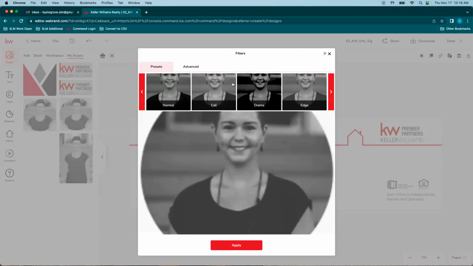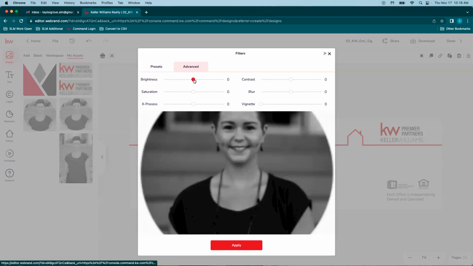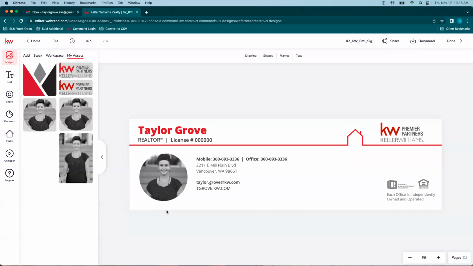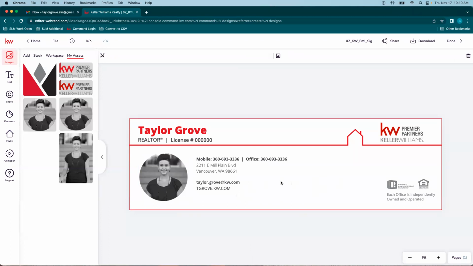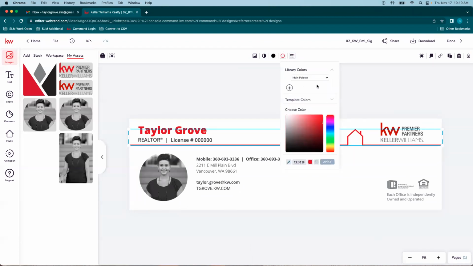We're going to change that because there we go. That looks a little more normal. You'll see when I selected the entire thing, so I clicked on something that wasn't a specific text box or image icon, you have this design here. Let's say I don't like the red. Maybe you want to change it to black. You can go to all of your colors.